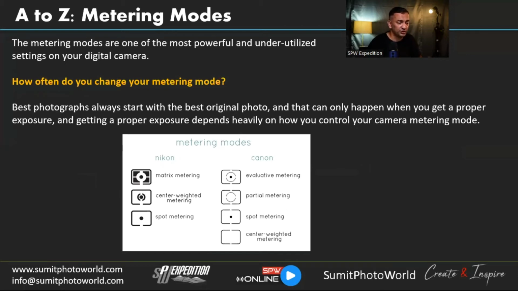How often do you change your metering mode? Just a question for you. You can reply in the chat. How often do you work with the metering mode? You can reply in chat whether you really utilize this metering mode setting or you're always working with the default one, the matrix metering or the evaluative metering.